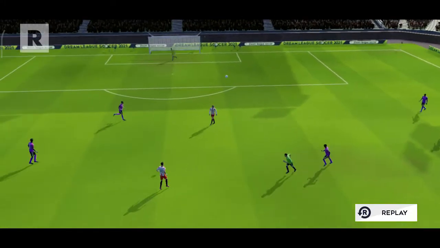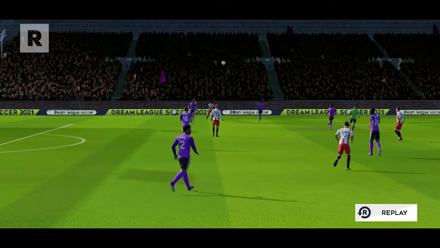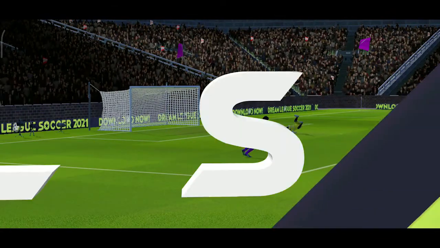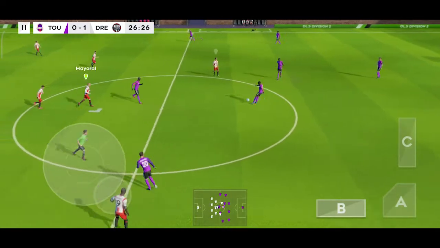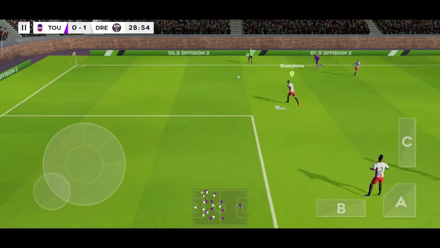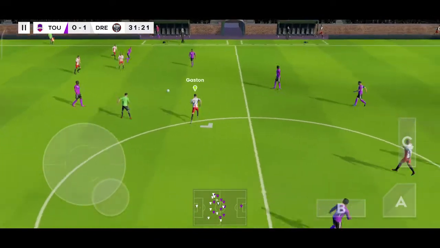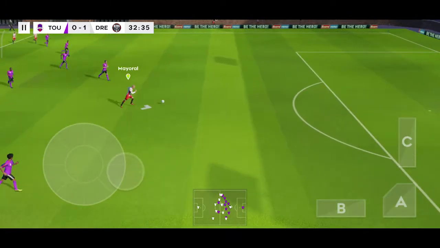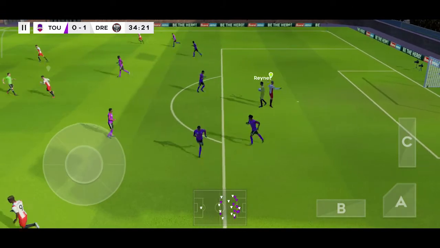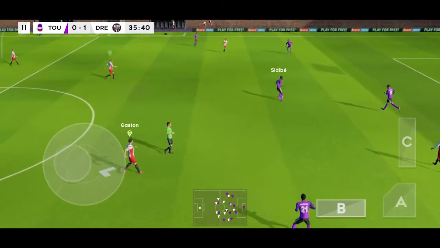Well, let's take another look at that. And the players have finished celebrating and we're back underway. It's with the defender now. Has a crack. Oh, the keeper's blocked that one. That'll be the goalkeeper's ball then. Thrown out by the keeper. Finds his teammate.